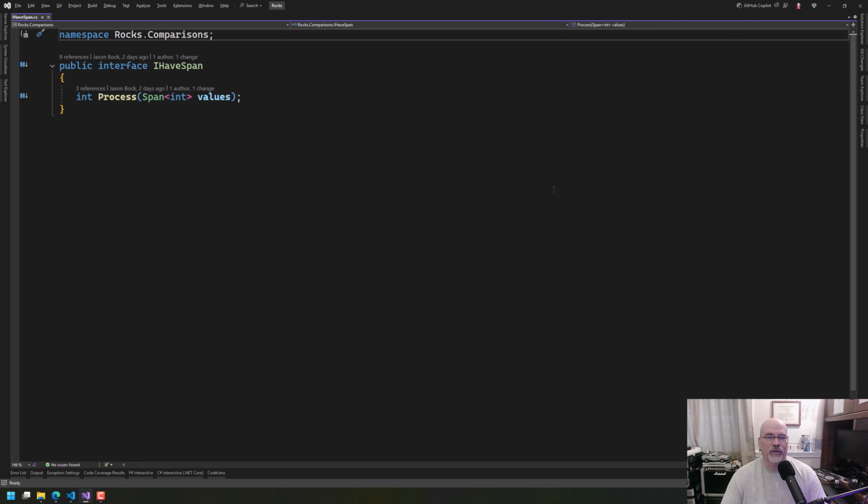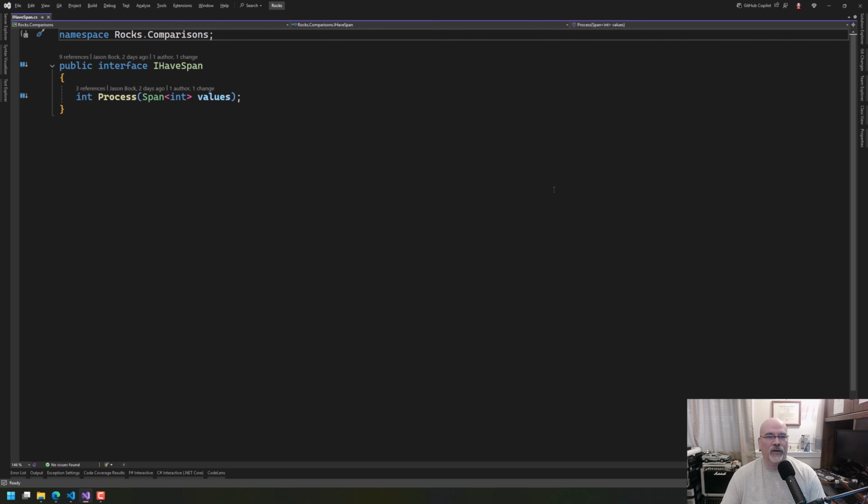Ref structs. More specifically, Span of T or ReadOnlySpan of T, which are ref struct types. The Span and ReadOnlySpan types are starting to show up in a lot more places in .NET APIs, and for good reason. They can help reduce memory allocations and make your code potentially a little bit quicker. Having support for ref structs allows you to support these types that you're going to see more and more often as .NET evolves into the future.